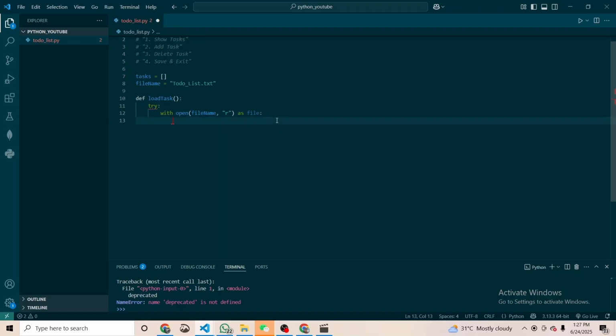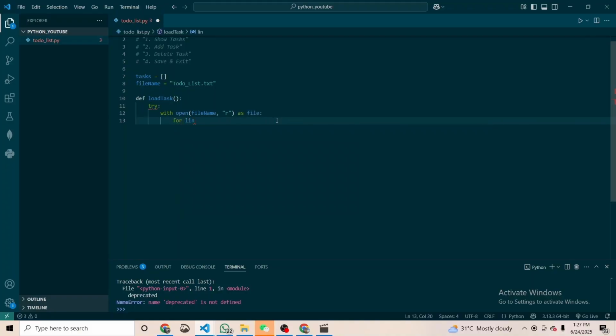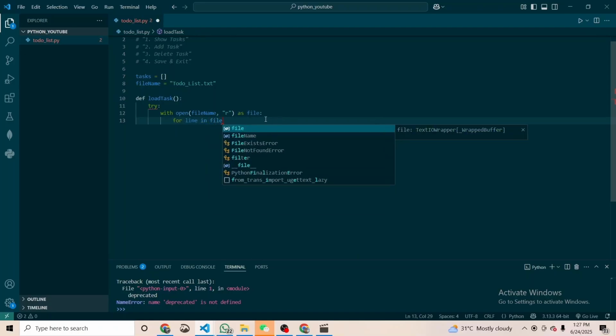So now what do we want to do with this file that we just opened? Because we want to read it, we want to add everything we've opened into the task so that the task will be able to populate everything in that file for us. And we'll do that with a for loop. So we say for line in file, which is this very one.